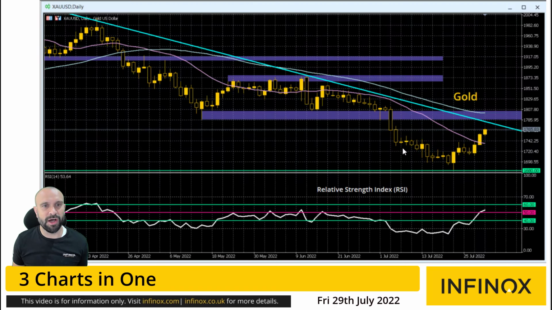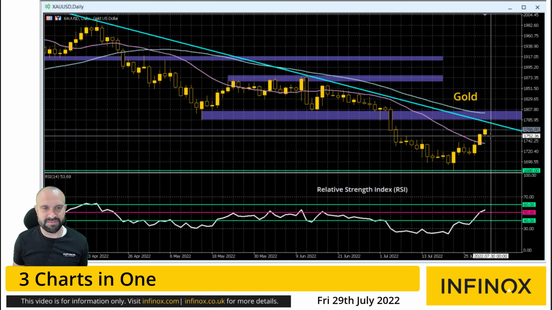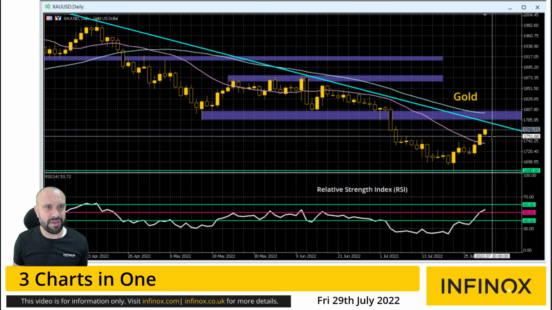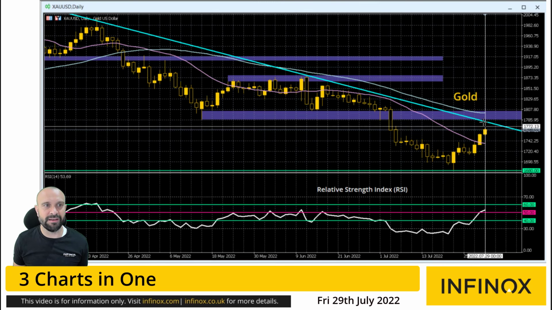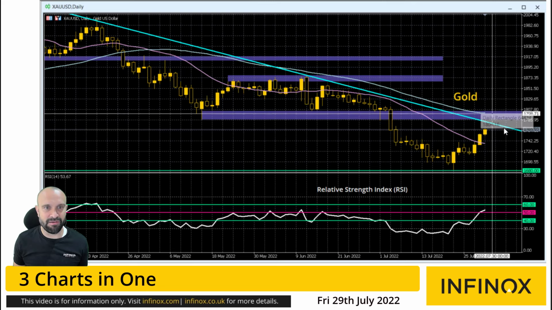And onto this gold chart, another move where we're seeing strong gains in the wake of this Federal Reserve meeting. We saw a strong bull candle on Wednesday, yesterday, and early this morning another one is developing as we've now moved above this level of resistance at 1752. This 1740 to 1752 area of resistance on this chart has really had a breakout, and that has now opened the upside towards 1785 to 1805 as the next area of resistance.